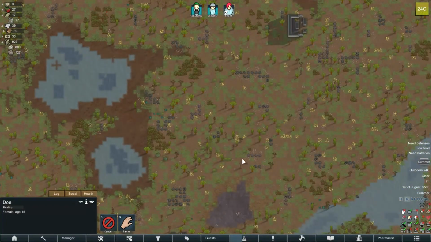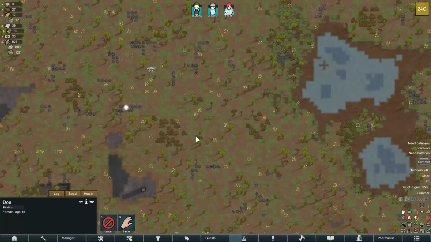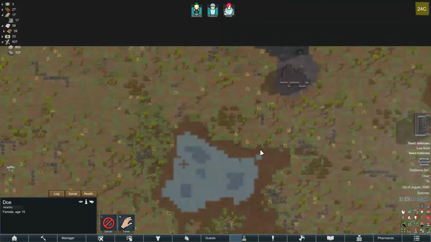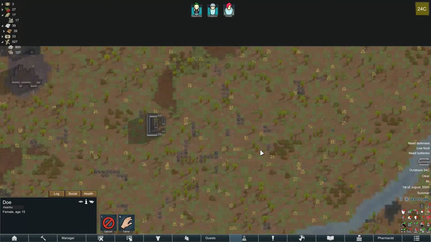Because usually I'll allow everything that's near the crash site, but the extra steel deposit is often elsewhere. It's often much farther away, harder to find.